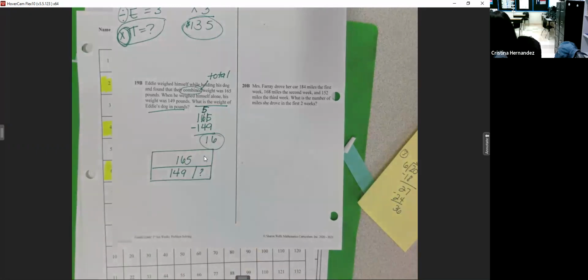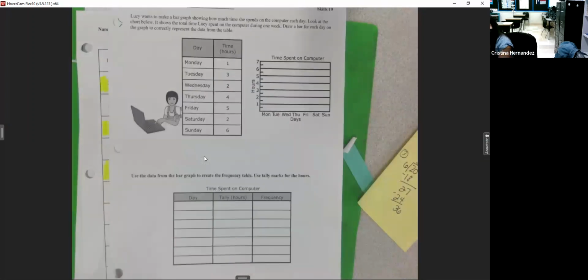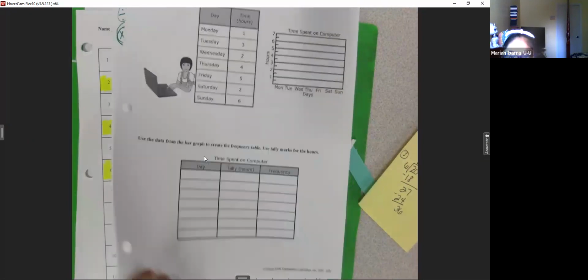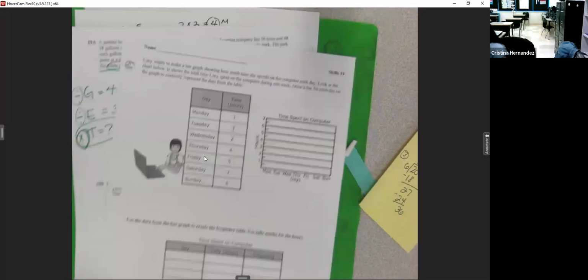Ooh, the beginning of the 6 weeks, I don't know that y'all would have done so well on it. What are we on? Skills 19, frequency tables, I believe. There's a lot to do on this one. Can you see my screen? We're saving the other one for later, tomorrow.